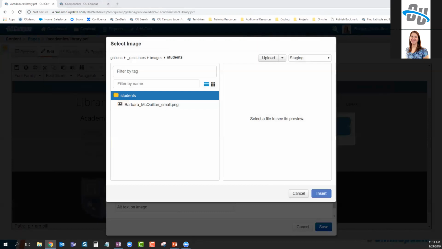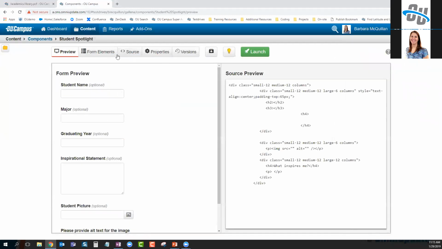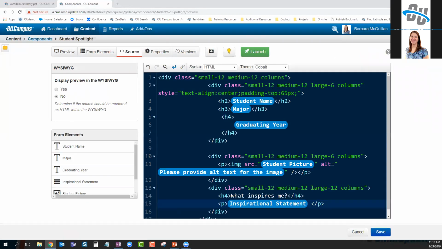Can a user do any sort of formatting to the text they enter, making it bold or italic? The answer to that one is no. And that's the idea of components. Your components are very, very specific in the formatting that you're given. In the component itself, I am specifying in my source code exactly where that input is going to go.